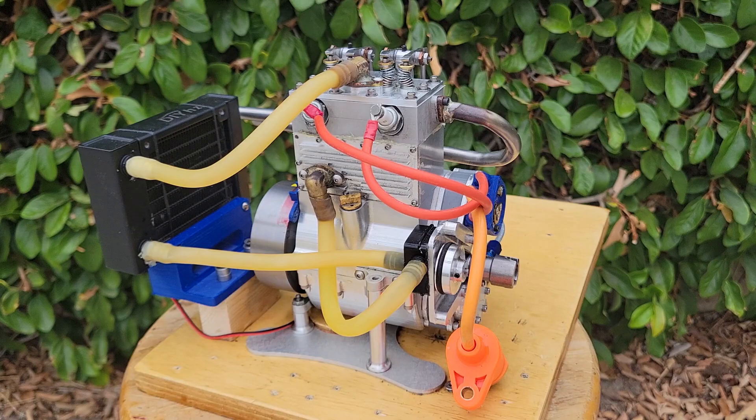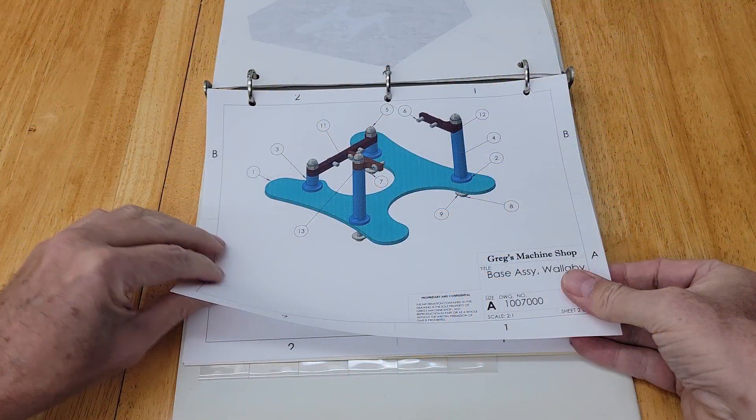What is our approach going to be? The traditional way to start an engine project is to build the crankcase, then fabricate the crankshaft and other parts, adding them until it's able to run. We will get to the crankcase as soon as we can, but we will first fabricate some of the simpler parts to demonstrate the methods and build a little confidence. We will build in order of complexity for the most part, building our skills as we go. We will start with the engine base and then move on to the block and crankcase.